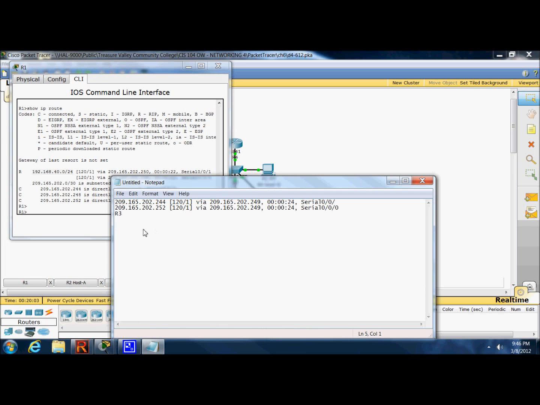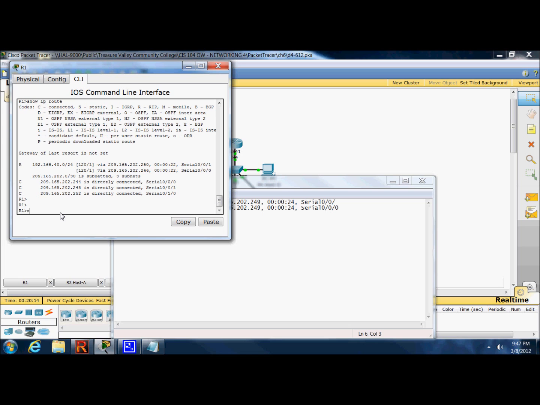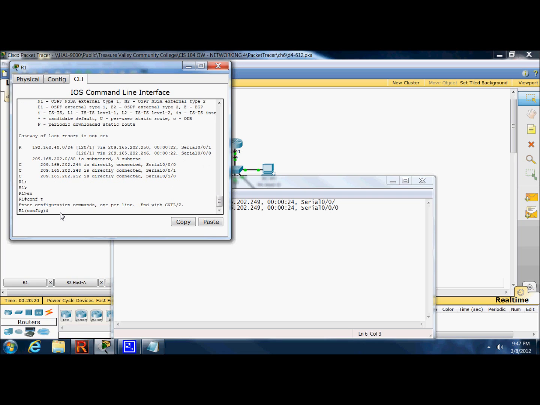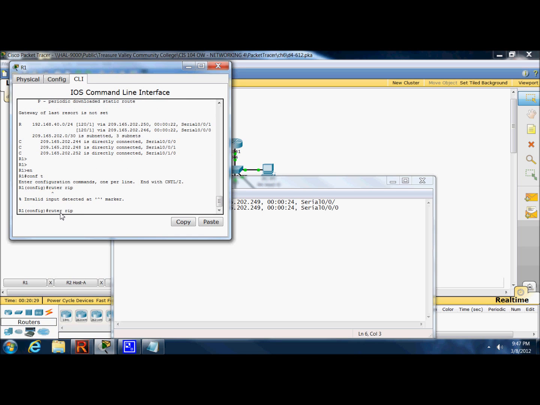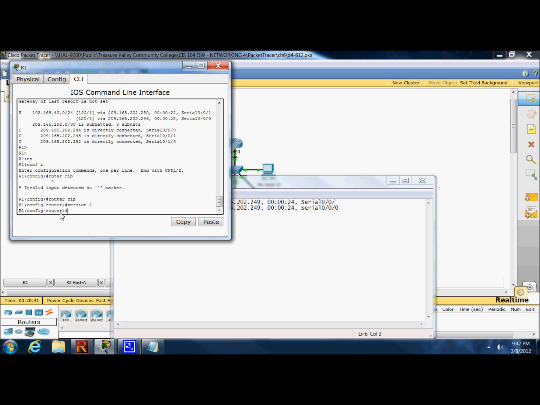I probably should have started with router 1. RIP. Router. I am not in England. Okay, so network.